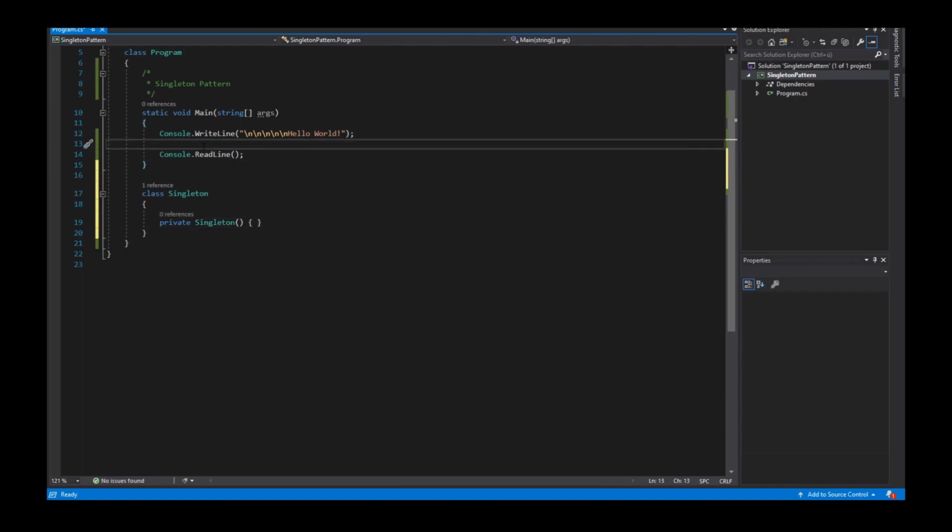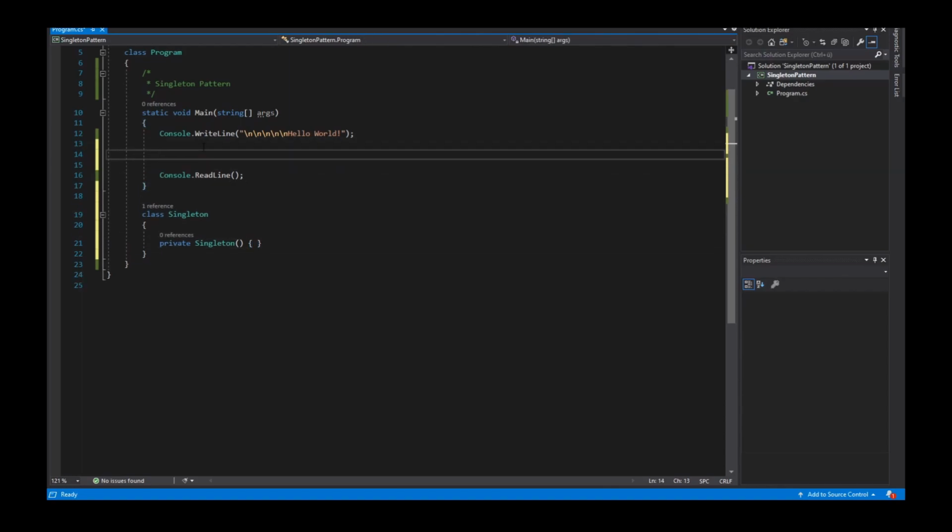So now if I try to create an instance of this object with new Singleton, we see that the compiler says that the protection level is not accessible because this constructor is private.